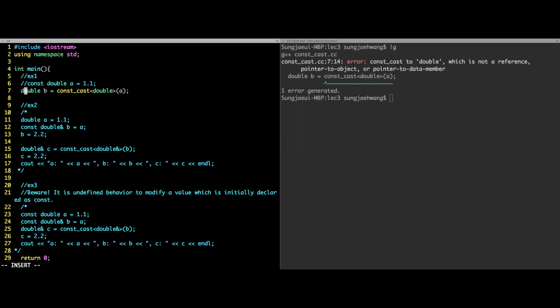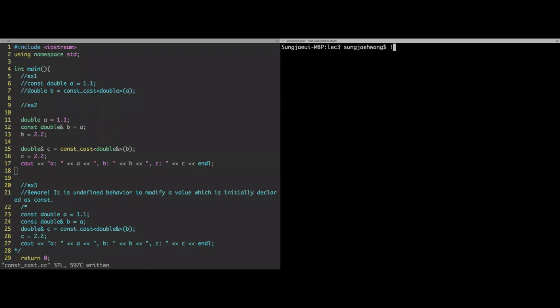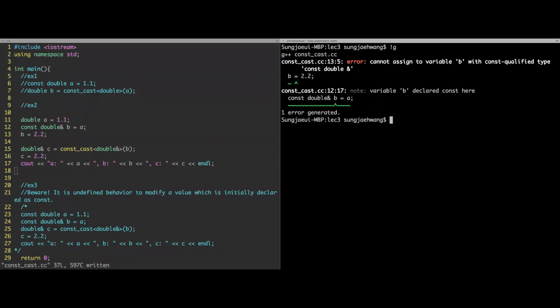Now let's look at the example 2 code. Okay, now compile again and see how it goes.